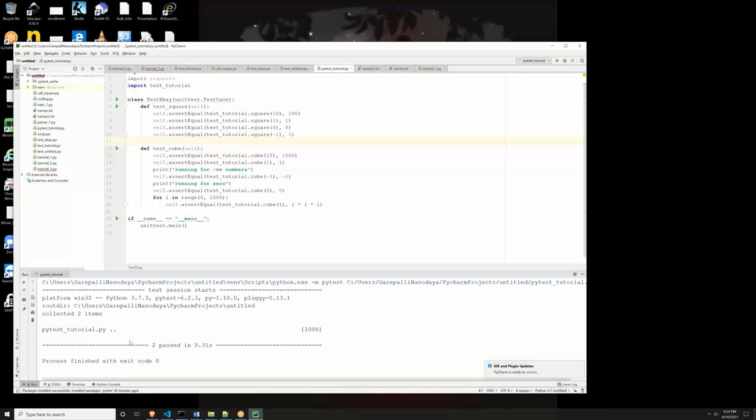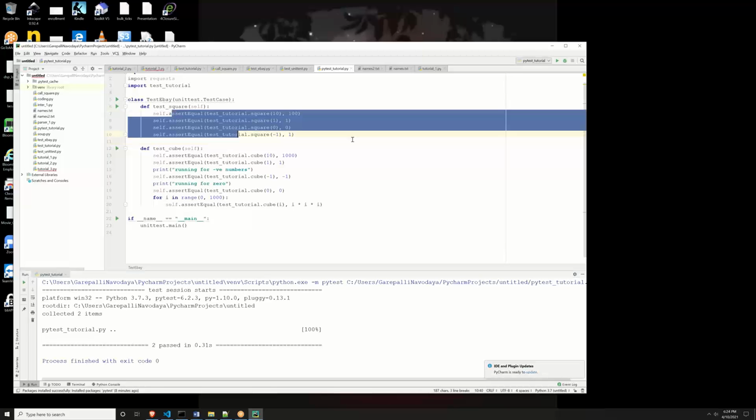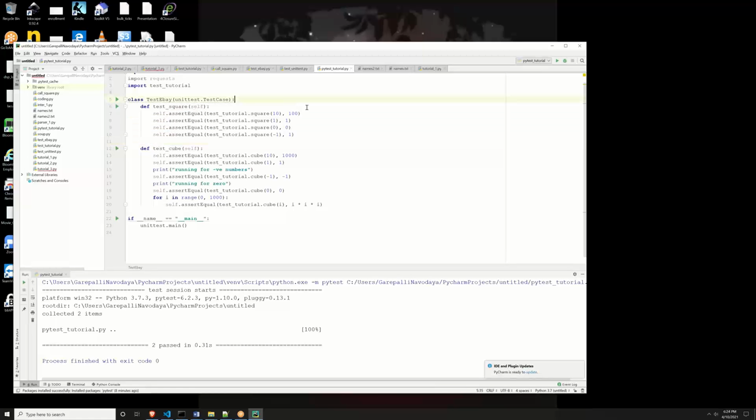Format is a little different, but here is the power of Pytest. Here, I have 4 test cases, but they are pretty similar. I don't want to write 4 lines. I want to write only 1 line for this. So I can actually parameterize.